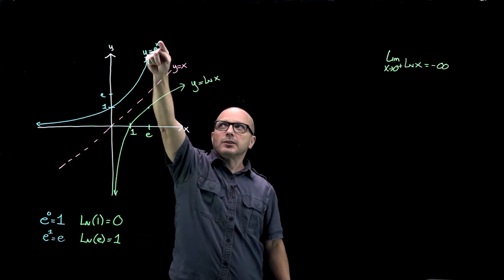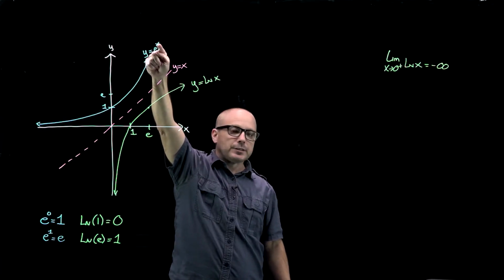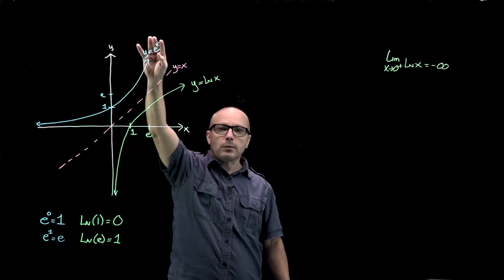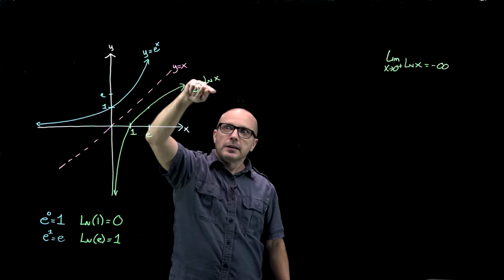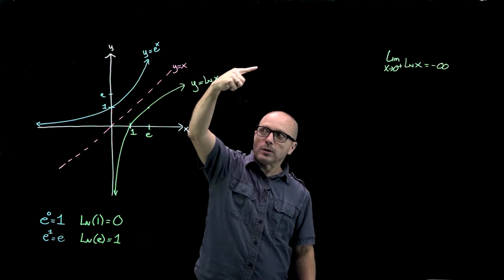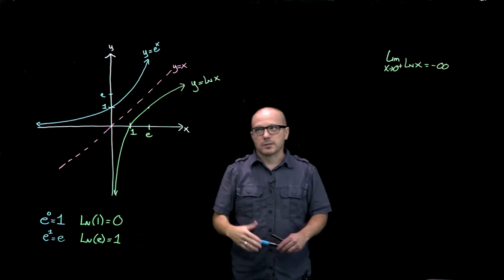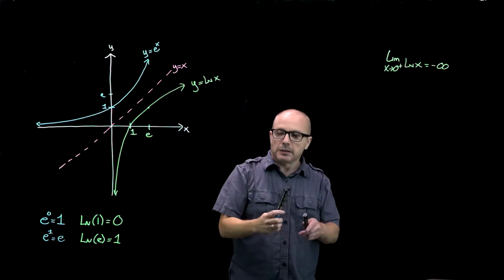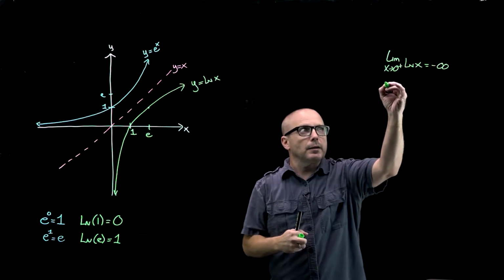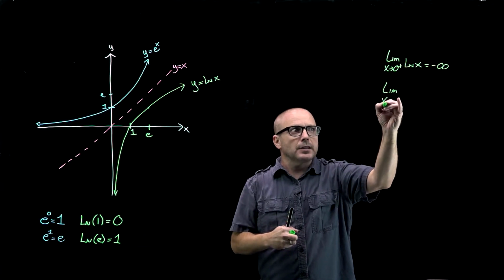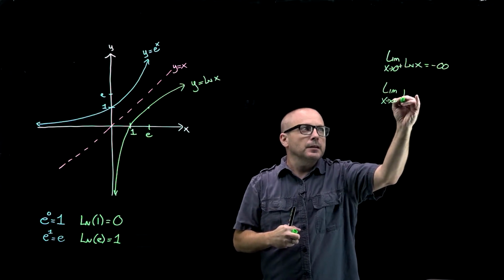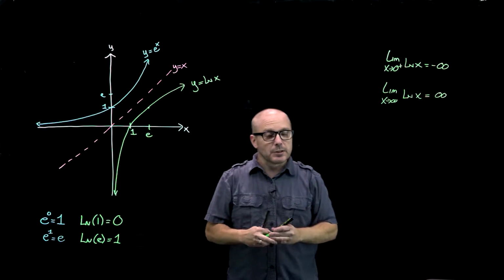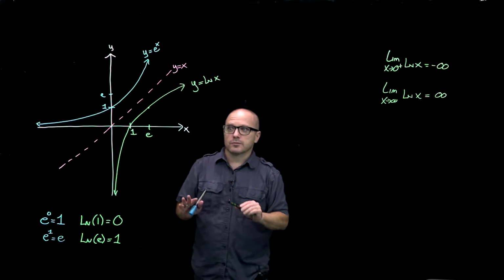I can keep plugging larger and larger inputs into e to the x without bound. Billion, trillion, as high as I want to go, I can plug a number in. So that means the outputs of natural log will go as high as we want. There is no upper bound. It grows very slowly, but there is no upper bound. So the limit as x goes to infinity of natural log is infinity. Even if it looks asymptotic, it's not. It just grows very, very slowly.